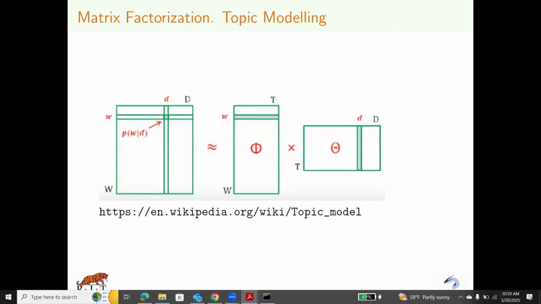So we will just take, for example, the first row by the first column, minus the element with indexes 1, 1, squared, and so on. This will be our loss function, and we will learn these two matrices, and we can interpret the inner dimension as the number of topics.